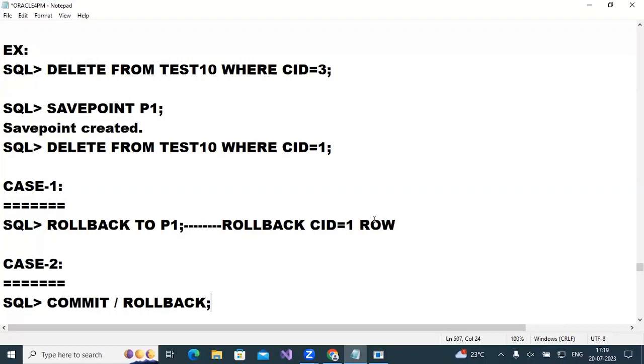Okay, suppose you need to cancel multiple rows. What do you want to do? Simple. So not say 0.2, 1 is enough. Which operator? IN operator, 1 comma 4. How many rows were deleted? That I saved in the P1 pointer. If I roll back to P1, how many rows come? That's it. Like IN operator, LIKE operator, AND operator, OR operator, whatever you can use as per your requirement. Okay?